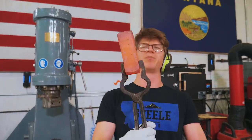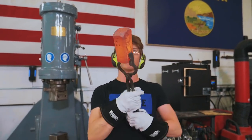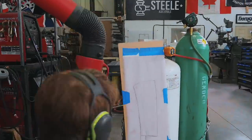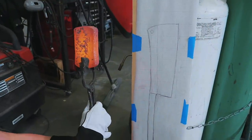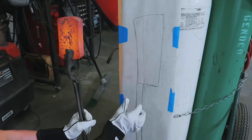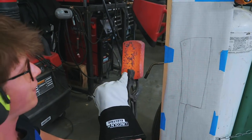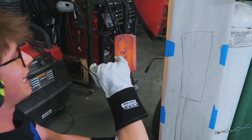So right now I have this block of 4140 roughed out into a rough rectangle. The whole point of forging is to move and displace material. And so that's what we've got to do, because you see this form here has this thinned out isolated section, this big blade. We need to rough it out and make a pre-form in this block of steel.